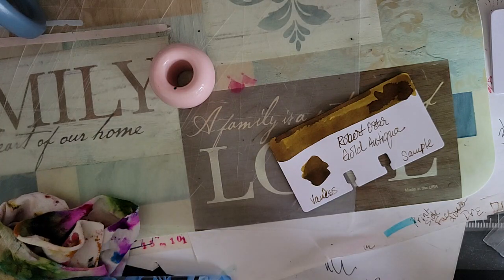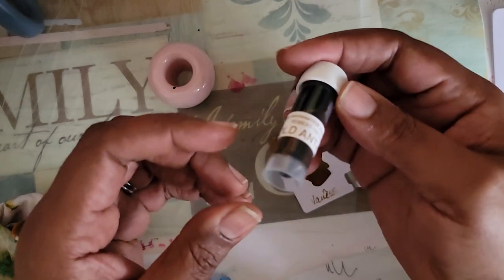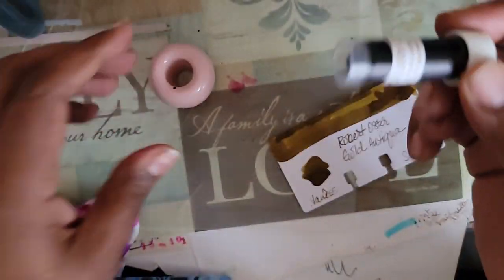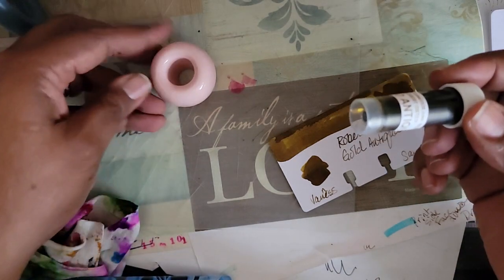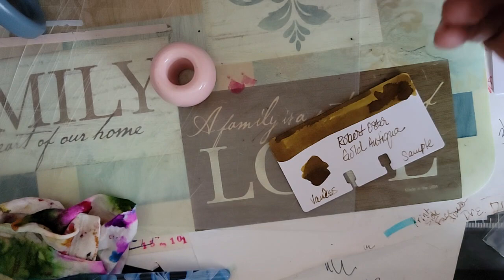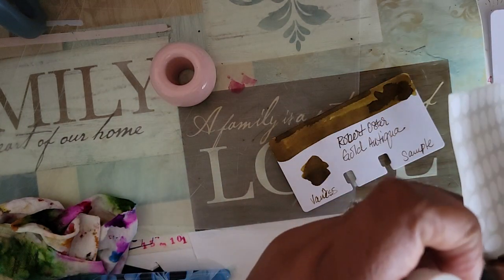There was one sample I was looking at. Maybe that's the sample I was looking at. But even though, I still thought this one had shimmer in it, like the Rose Antiqua. Okay. Anyway, this is still a very pretty color. I like it a lot.